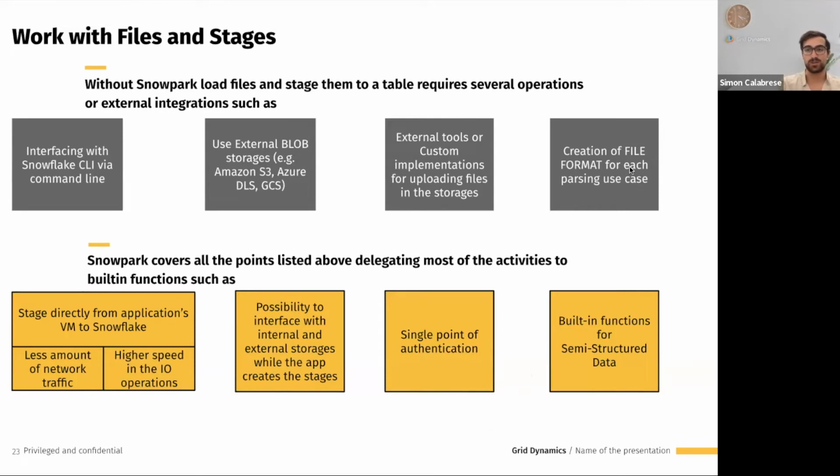Other point that is related to the creation of file formats. Snowpark already provides built-in functions that allow you to read JSONs, Parquet, CSVs directly as built-in. So you don't have to create the file format. Snowpark will take care of it. You just need to pass some optional parameters if you need to apply some specific parsing.